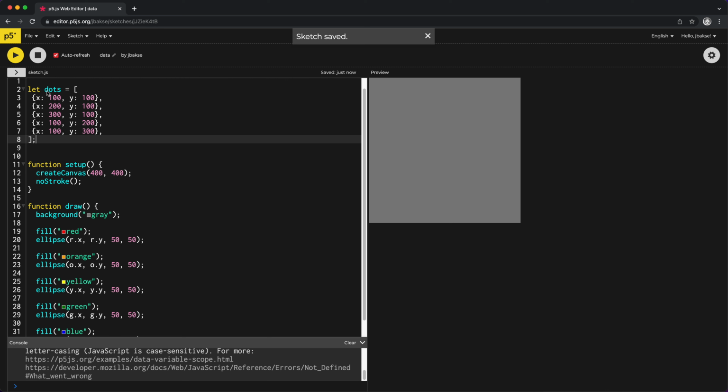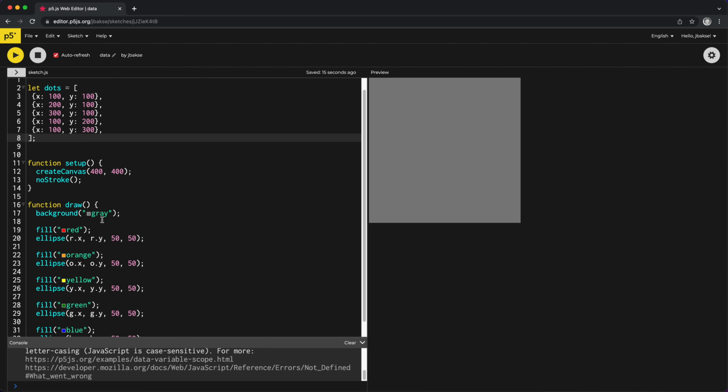So now we have an array with 5 dots in them. We no longer have a name for them. There's no more R, O, Y, G, or B. They're just 5 ordered dot locations. These are just an array of points right now.